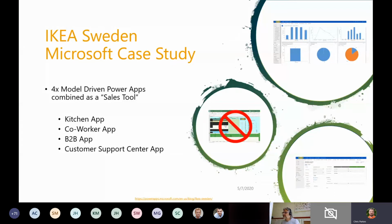The case study for IKEA Sweden basically talked about how they needed to re-engineer the business processes that people needed to follow in order to provide better experiences to their customers, the specific challenges that needed to be addressed, and what they changed. They showed how they'd moved from a really low-tech Excel spreadsheet solution to track appointments, customers and projects, and also individual and aggregated kitchen sales, to a model where they used a combination of 4 Power Apps to replace their multitude of spreadsheets, bringing together data for both business to business and business to customer scenarios.